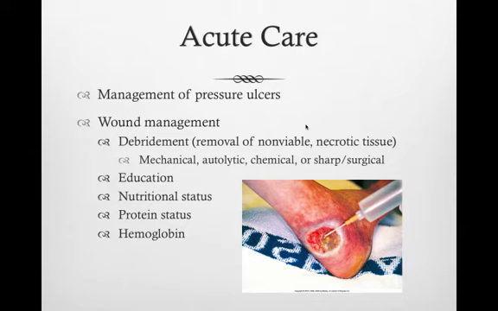A wound will not move through the phases of wound healing if infection is present. The nurse should prevent wound infection by cleaning the wound and removing non-viable tissue. Mechanical debridement includes wound irrigation. Chemical debridement uses proteolytic enzymes to induce changes in the tissue and break down necrotic tissue. Surgical debridement is the removal of tissue by the use of a scalpel, scissors, or other sharp instruments. A moist environment helps support the movement of epithelial cells and facilitates wound closure.